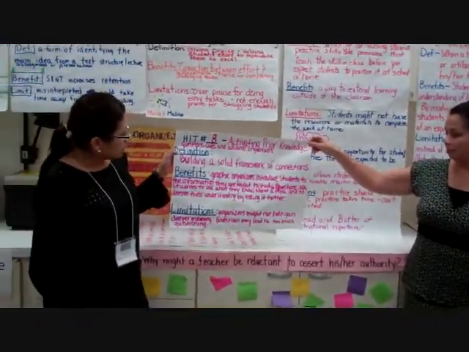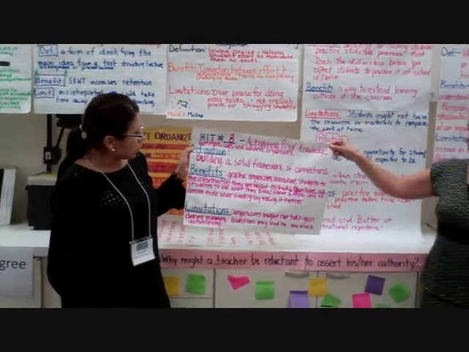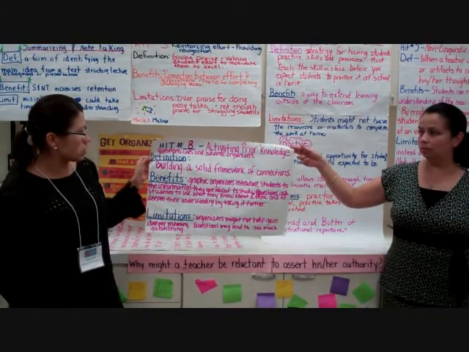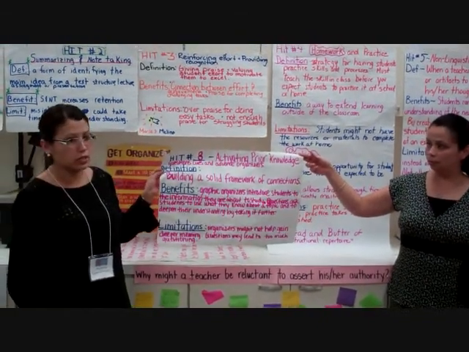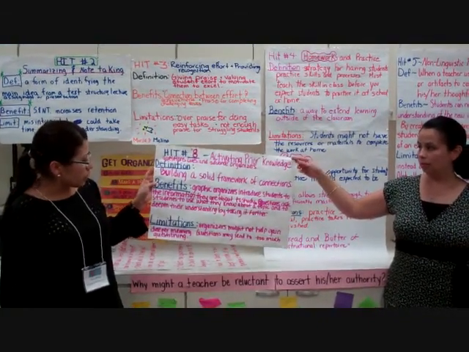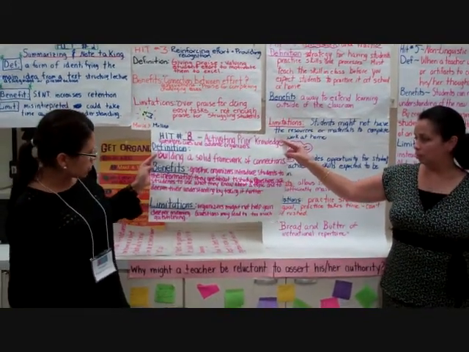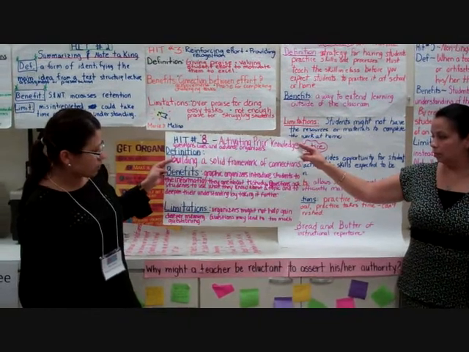Okay, so we have hit number 8, which is activating prior knowledge, question keys, and advanced organizers. And pretty much the definition for this is building a solid framework of connections. Some of the benefits is using the graphic organizers to introduce students to the information they are about to study.